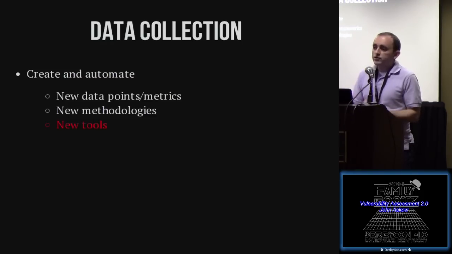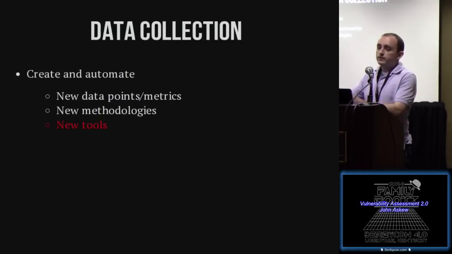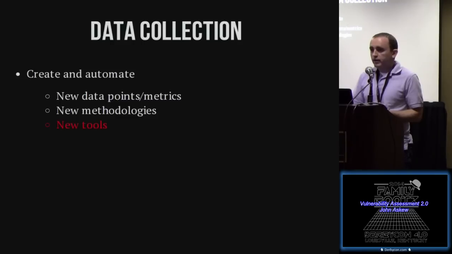Completely new methodologies that you can include in your vulnerability assessment. Maybe you're currently looking at active testing against hosts on a network. Maybe you can add a methodology to passively listen to network traffic, either on the internal network or at the perimeter, to see what types of traffic, and identify other potential vulnerabilities that way.